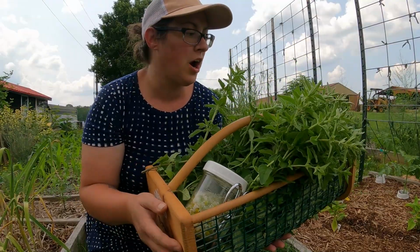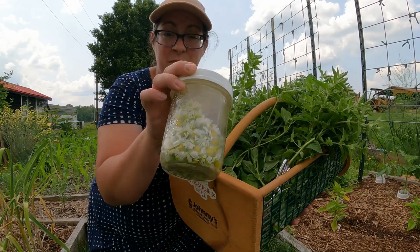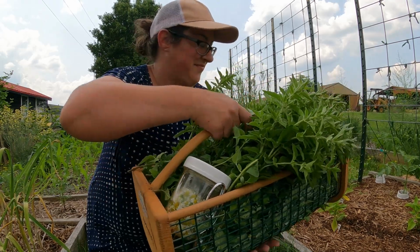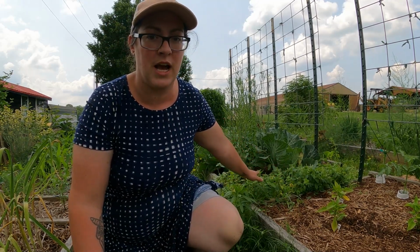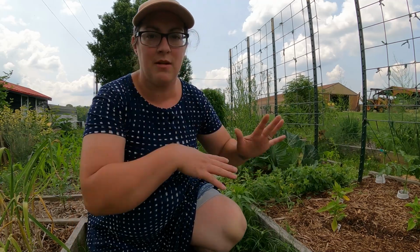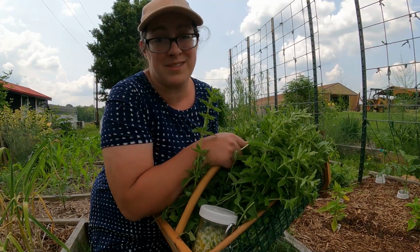There we go. Great big harvest of oregano, and our chamomile is in here. We got quite a lot off of the chamomile for our first harvest. I'm impressed. And the oregano, it looks kind of sad over there, and it might get a little bit yellow for a time because these lower leaves were shaded by those upper leaves, and so they might get a little bit scalded by the sun, but I assure you this is gonna bounce back. I do heavy haircuts like this 3 times a year.